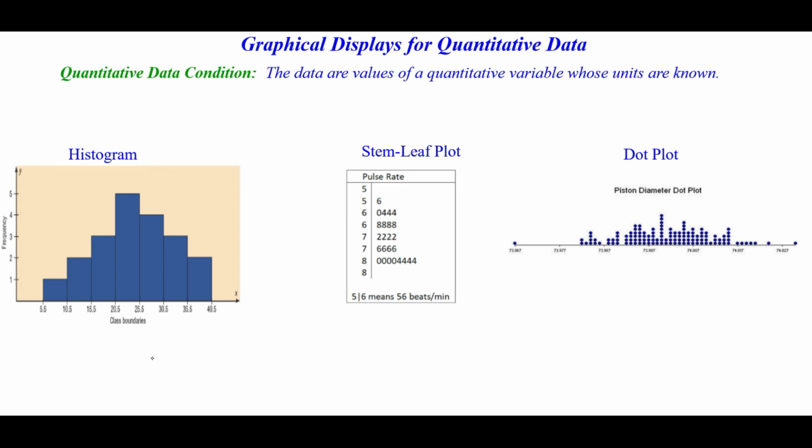And then we can have a stem and leaf plot. So remember, in the stem and leaf plot, you probably saw these in algebra. The numbers here are referred to as the stem, and this is the beginning of the number. And then the numbers over here are the leaves, and this is the end of the number. And we want to make sure that we have a key for our stem and leaf plot, and then we can also have a dot plot. So we're going to take a look at each of these individual graphs.